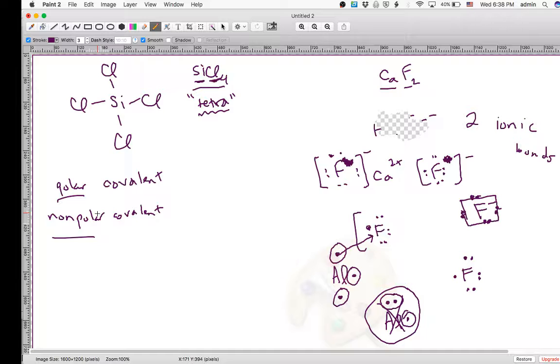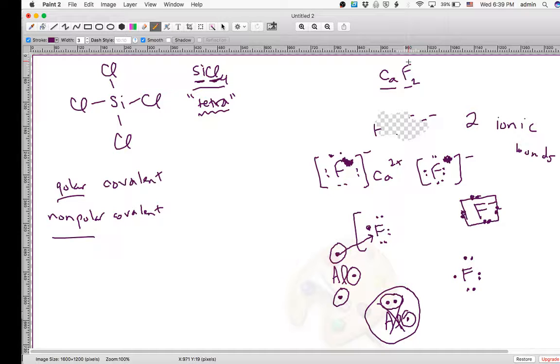The truth of the matter, folks, is that it is not the case that every metal and non-metal making a compound is going to make ionic bonds. Sometimes a metal and a nonmetal will make covalent bonds. For this class, you can always assume that if you see a metal and a nonmetal, there are ionic bonds rather than covalent bonds. But when I show you the difference between polar and nonpolar covalent bonds, you're going to see some evidence that would suggest that metals and nonmetals can make at least partially covalent bonds, and then you'd be right. So here we go.